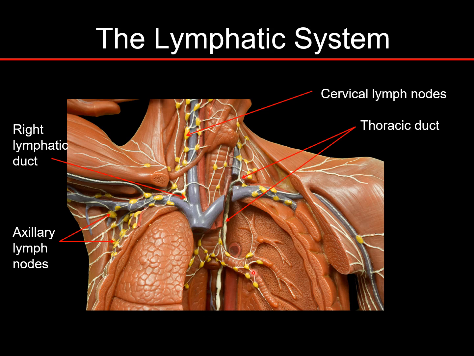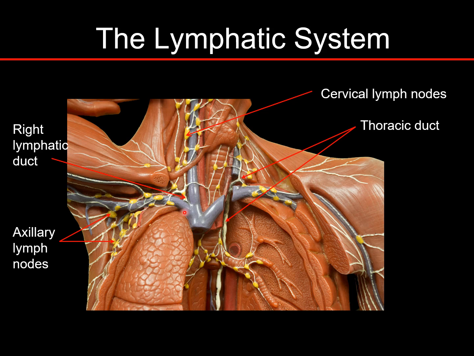Now on this model, the lymphatic vessels are white and the lymph nodes are these little yellow dots, little yellow lumps. If you notice, there's a cluster in the neck, and those are our cervical lymph nodes. Then we have a cluster under the armpit area. Those are the axillary lymph nodes. These are really important for people that are monitoring or have had breast cancer. The axillary lymph nodes tend to be the ones hit first in breast cancer, or you can monitor those areas.